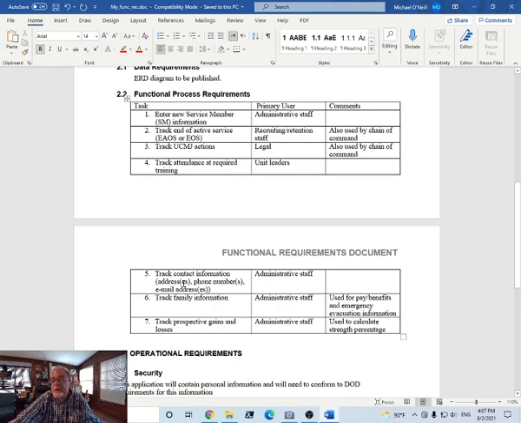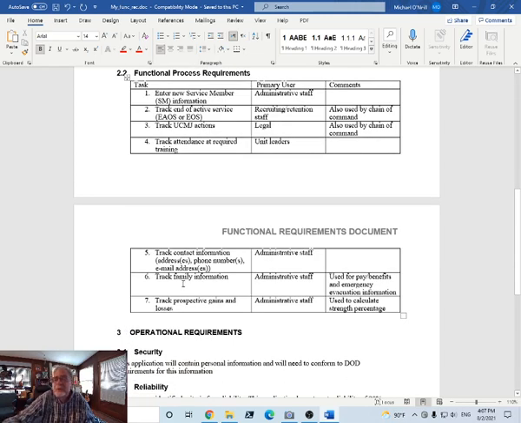We need to track their contact information, and we also need to track family information. There's usually some sort of family outreach program in each of the services. We call it a family support group in the Army. It's called something else in the others. You have correspondence that has to go out for that. Also, when they had so many hurricanes in one year, they found out that you need to know where the family members are, because you need to know what happened to them in case of an emergency.